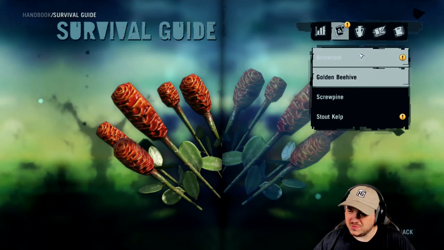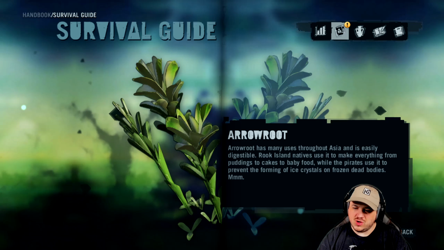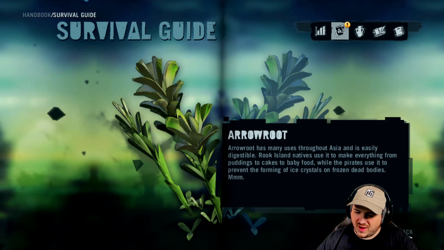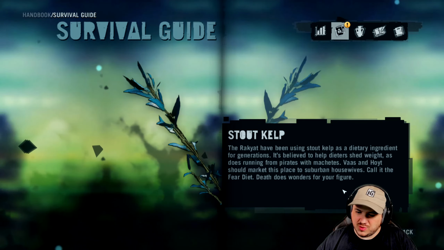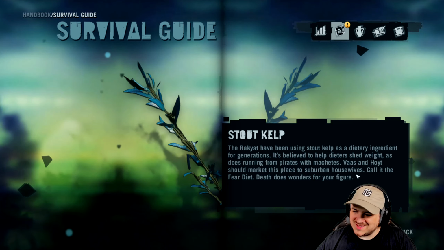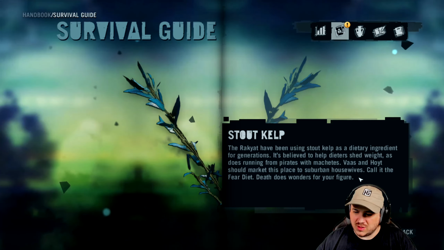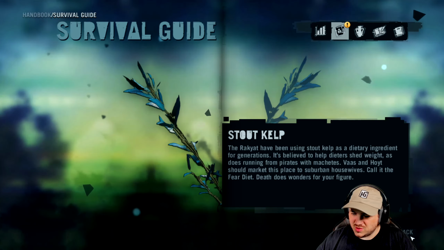Okie dokie. Arrowroot has many uses throughout Asia and is easily digestible. Rook Island natives use it to make everything from puddings to cakes to baby food, while the pirates use it to prevent the forming of ice crystals on frozen bodies. Stout kelp. The Rakyat have been using stout kelp as a dietary ingredient for generations. It's believed to help dieters shed weight. Does running from pirates with machetes. Vaas and Hoyt should market this place to stubborn housewives. Call it the fear diet. Death does wonders for you.